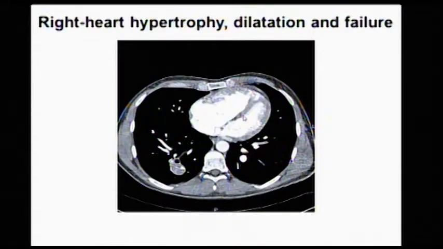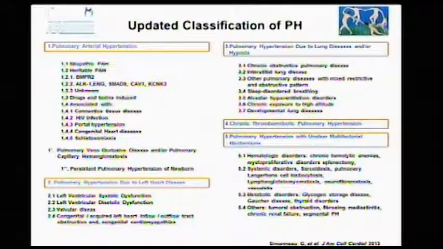But right now, the only thing we do is give diuretics to decrease the preload, and we have little, maybe no, drugs acting on the right ventricle, with the exception, of course, of dobutamine, etc., which cannot be used in the long run. This is quite important, but my focus today will be more on the lung. And I would like just to mention briefly the updated classification of pulmonary hypertension.